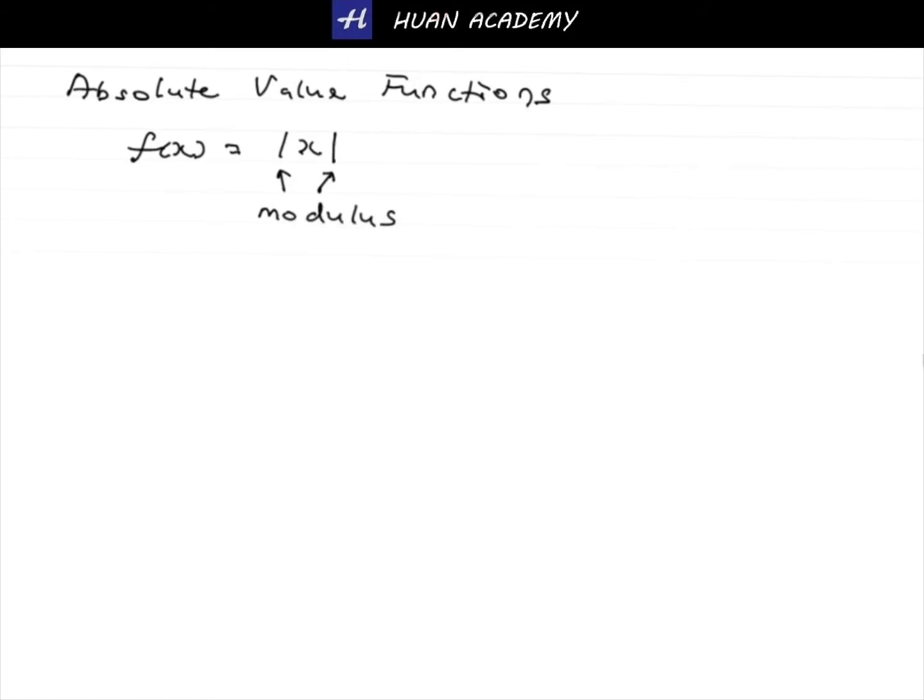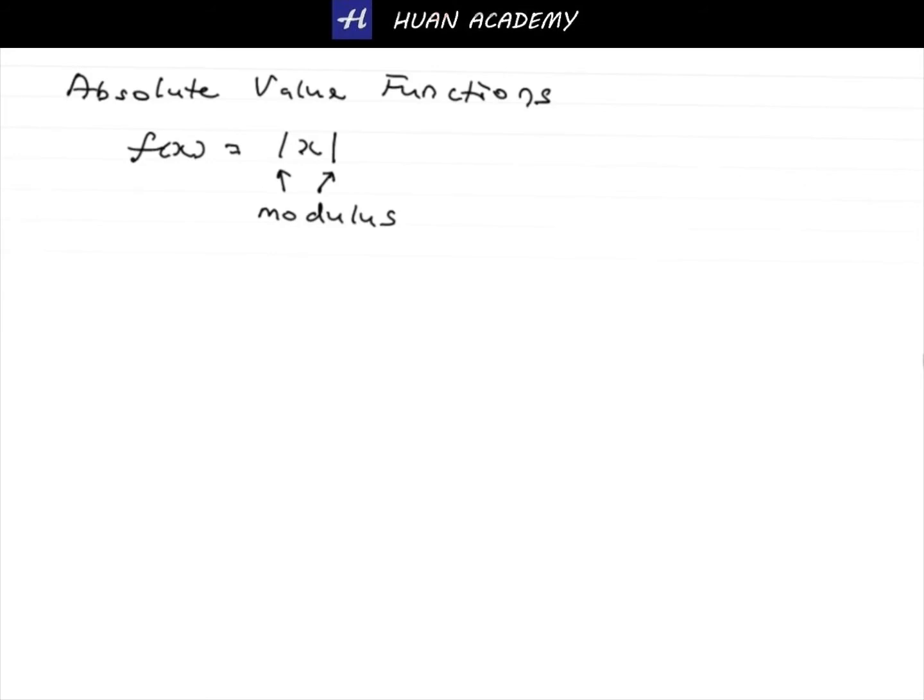And this absolute value function is actually a prosperous function. Why do I say it is prosperous? Because it will always turn anything inside it to become positive. So positive is our friend. Even though the number inside here is negative, the output will still be positive. That's why I call it a prosperous function.